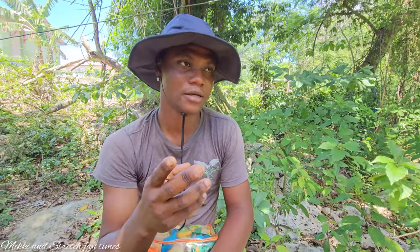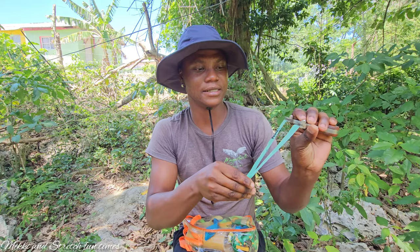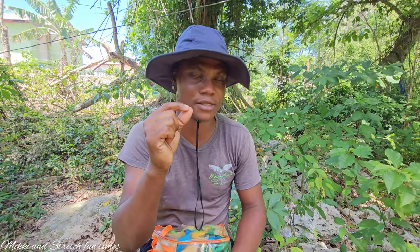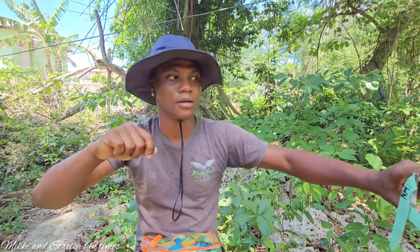You're gonna divide that, because this is another thing. The sweet spot between a draw length and a slingshot is like 5 or 4 times its relaxed state. So if the band is like this, it is at relaxed state. But when I draw to my anchor point, it's like 5 times its relaxed state. So you understand what I'm saying. Now you're gonna divide that 30 that I got from my draw length by 5, and I get 6. That means the band length should be 6 inches. That's my band length. It's gonna be different for you.